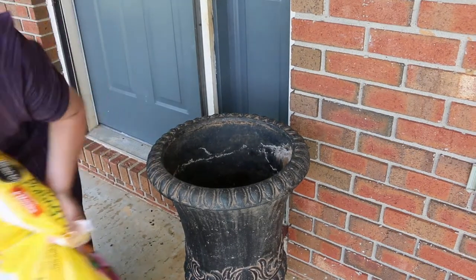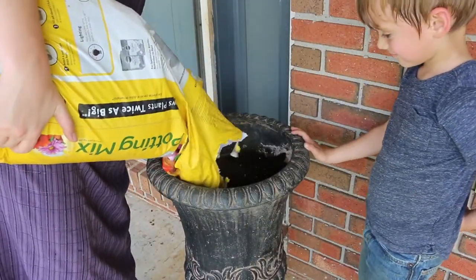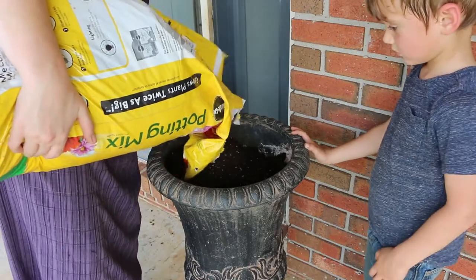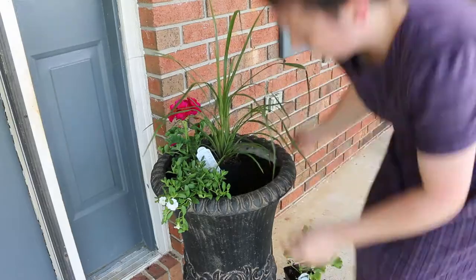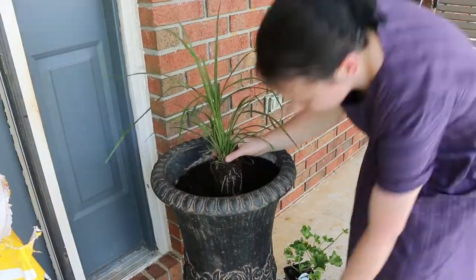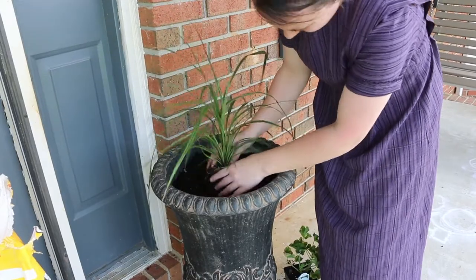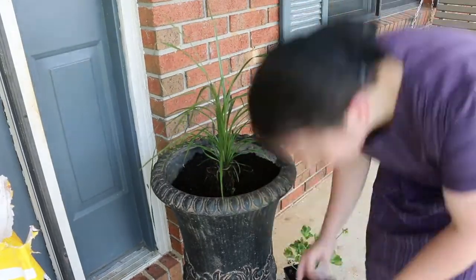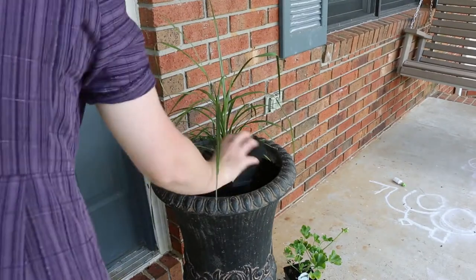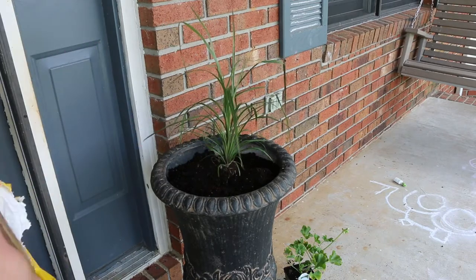So for the front porch, I'm just going to start by filling these up with some potting mix that I had on hand. I had gotten a big bag last fall, so we're going to use that, and I like to just arrange my flowers kind of how I like them before I start actually planting. And we're just going to start with this grass spike here in the middle, and then we're going to kind of just plant the other flowers around. And I do have two different trailing flowers that will go in here. I'll show them to you in a minute here.